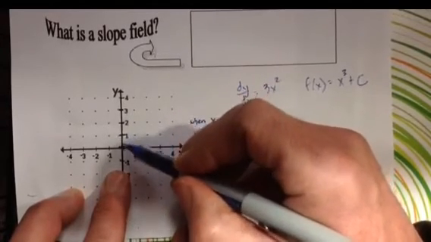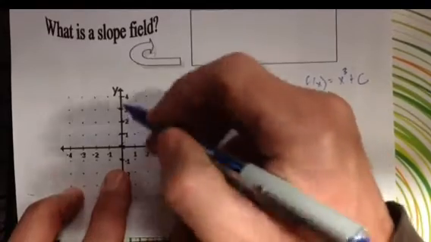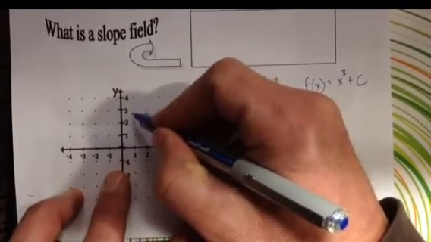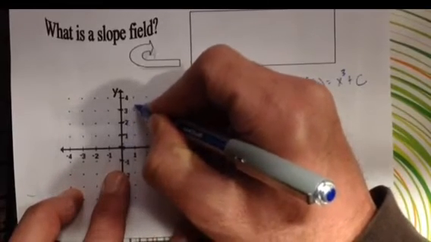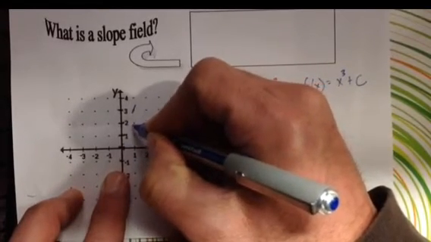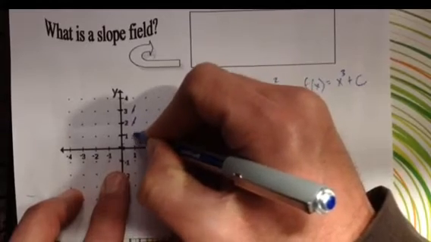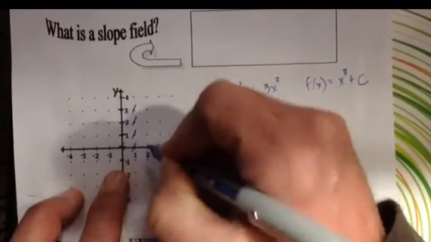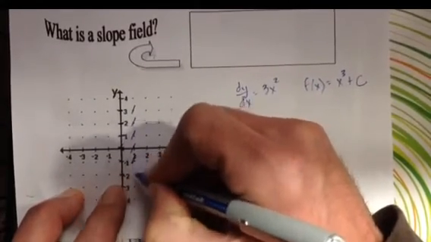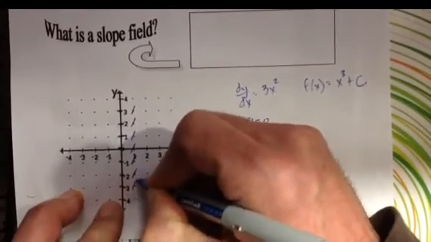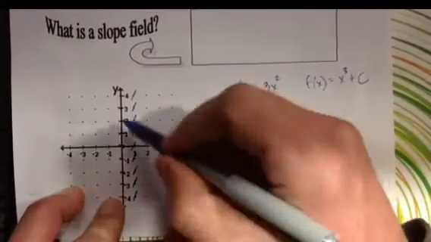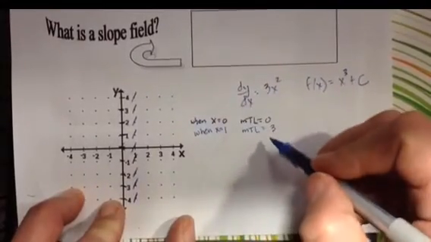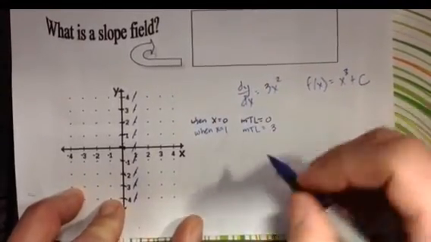So what I'm going to do is visualize this slope right here, and obviously this is where x is 1. I think that the slope would look something like this, a slope of 3. And I'm going to copy that on down here, because these are all the spots where the x coordinate is 1. And again, I'm just approximating the slope, and I think that's what a slope of 3 looks like.